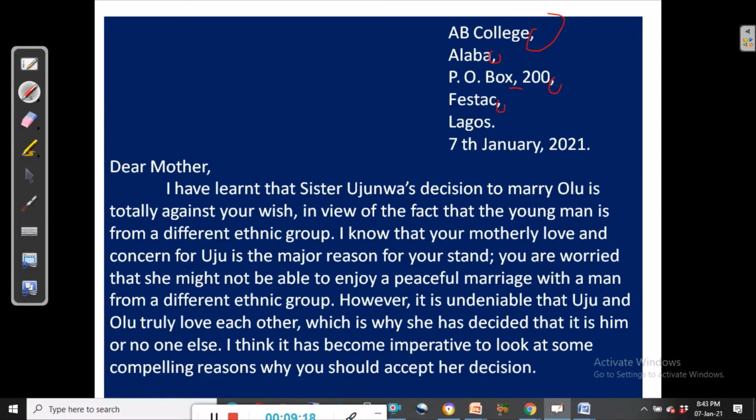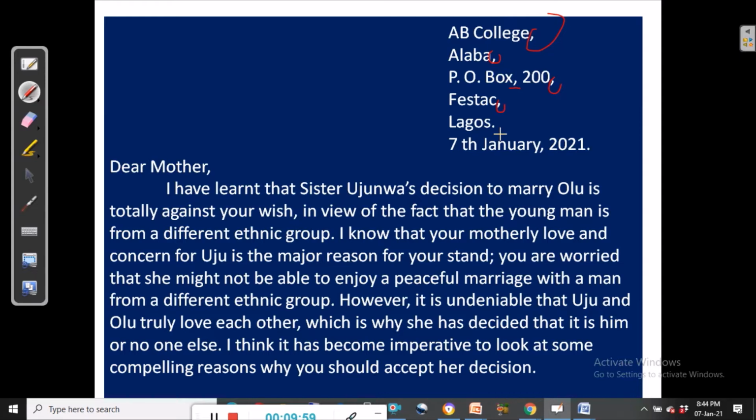Of course, this is not really important. So Lagos, full stop. We can simply put Lagos, or we can put Lagos State. All right, and then we add full stop. If it's a letter going outside Nigeria, assuming that we are told that mother is in another country, probably pursuing a course of study there, and we are writing to her, then we have to put the name of our country if the letter is going outside the country.